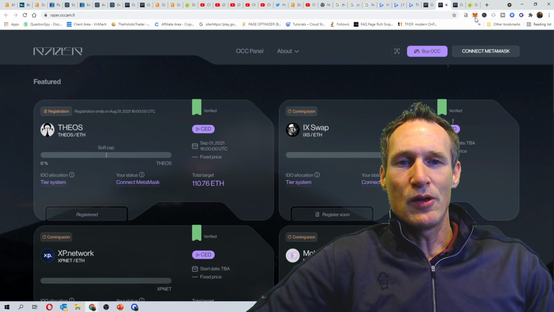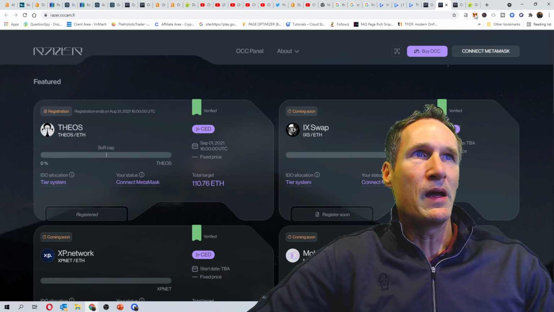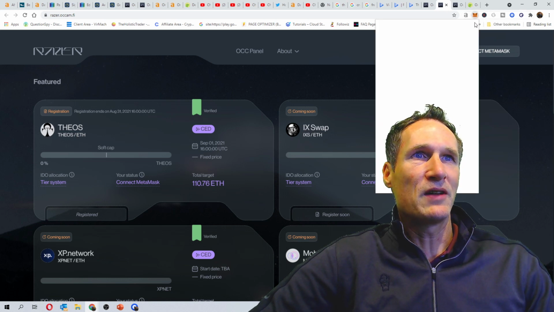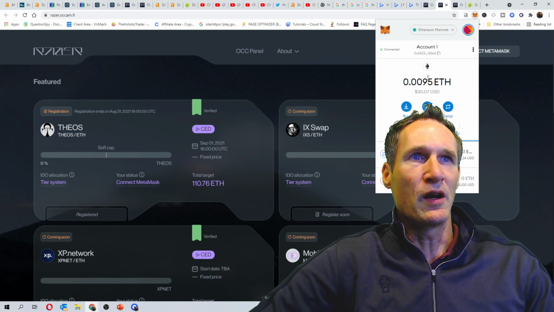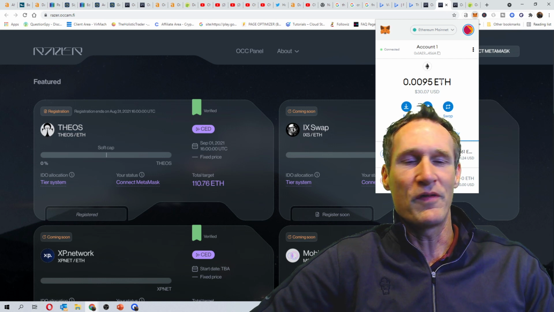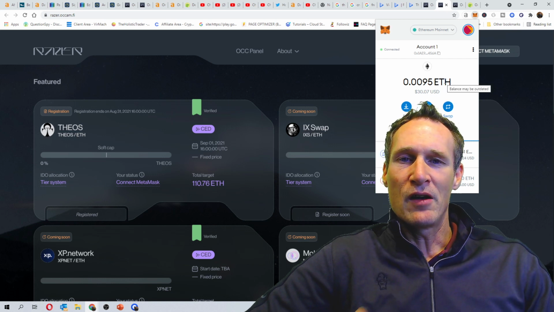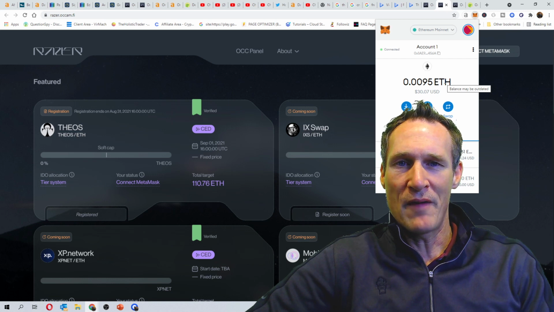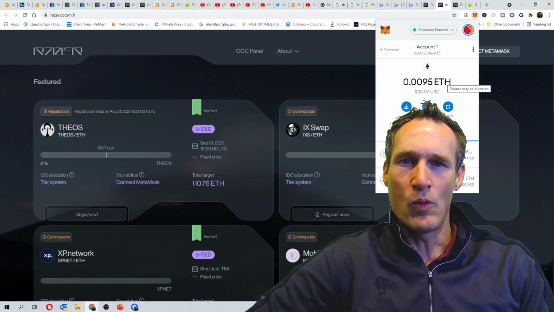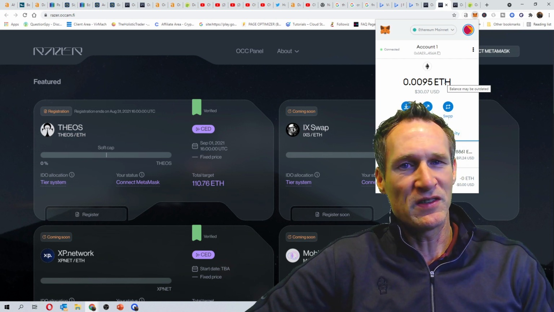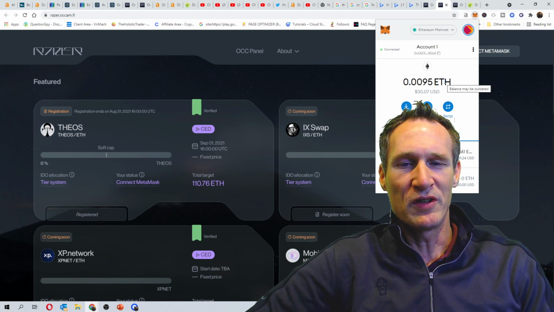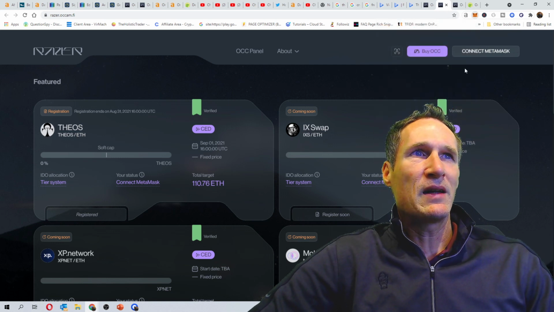You're going to want to download that MetaMask plugin, and when you open MetaMask, you'll see your wallets within here, and the one that I'm currently using has $30 worth of ETH sitting in it. You will want to make sure that you have the funds in there when it comes time for the IDO. Doesn't mean that funds have to be in there when you register, but they will need to be in there. So I connect my MetaMask.